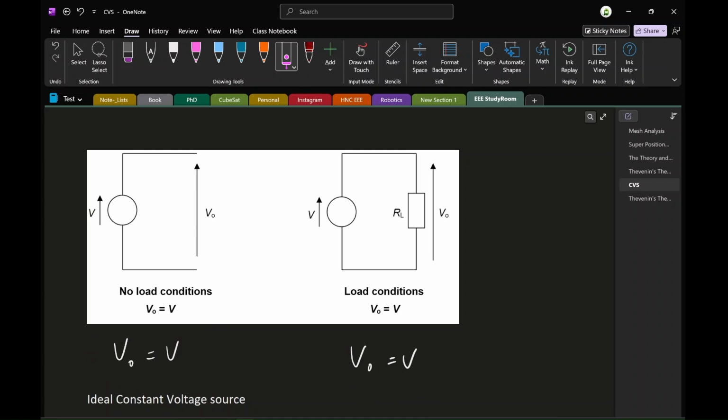In this case, you can see that the value of our output voltage will always be the same, irrespective of what the load resistance will be. So the source therefore supplies a constant voltage for any load condition, and we call that a constant voltage source. And I like to write this out as CVS, being constant voltage source, obviously.